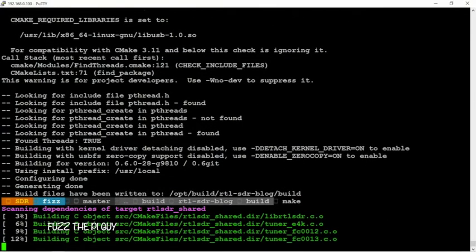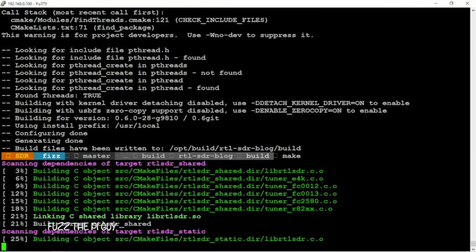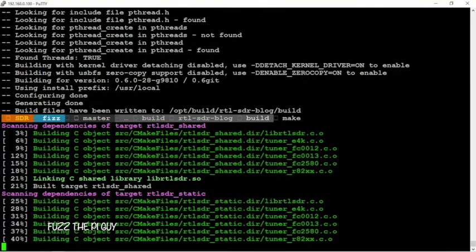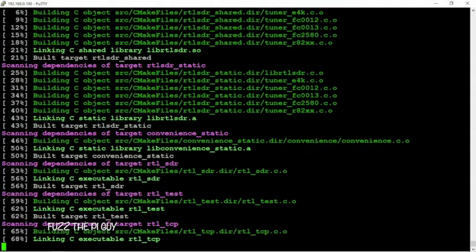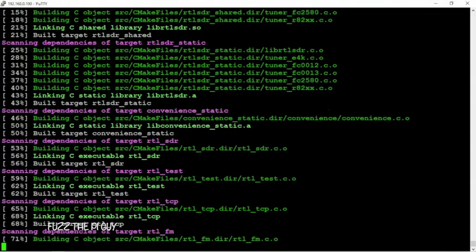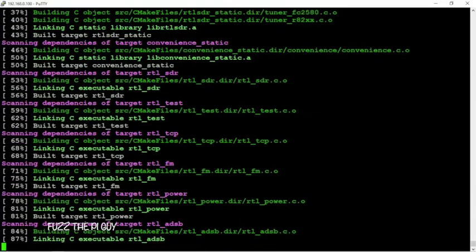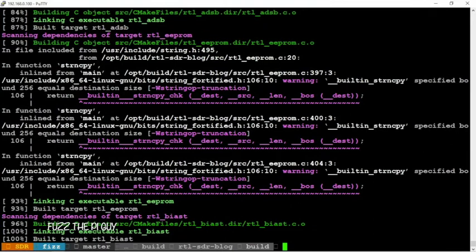We'll copy the rules and we'll go ahead and blacklist it. And all the software will mainly be installed except for the SDR Angel, the main ingredient. But we have to install all this other stuff to build to make SDR Angel work. So that's why it takes a little bit.